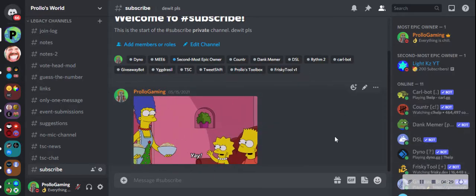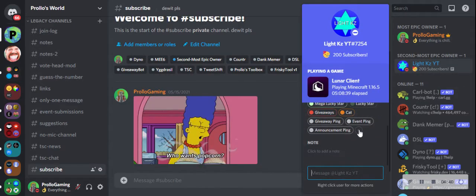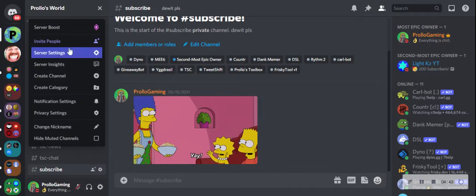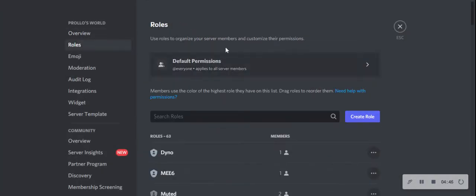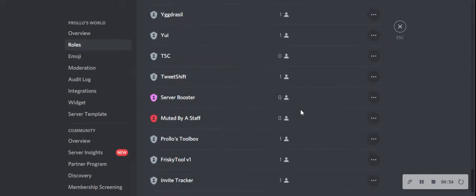So in the previous trick, you may have seen me say something about the booster role. This makes you wonder, when you boost a server, is there some bot that auto assigns a role? Nope, it's Discord automatically. So if your server hasn't ever had boosts before, unfortunately, you can't really access this yet. But as soon as you get your first boost, there is a role that by default looks like this. We have no boost right now, so unfortunately this role is not assigned to anyone. I don't think you can assign it to anyone manually yourself, and this role will get auto assigned to everyone that boosts your server.